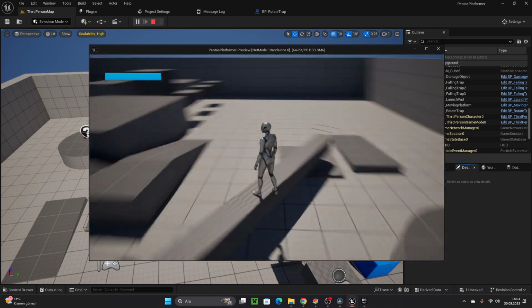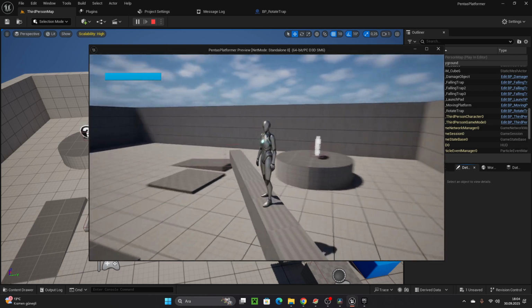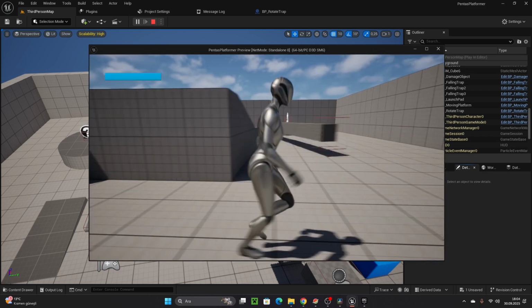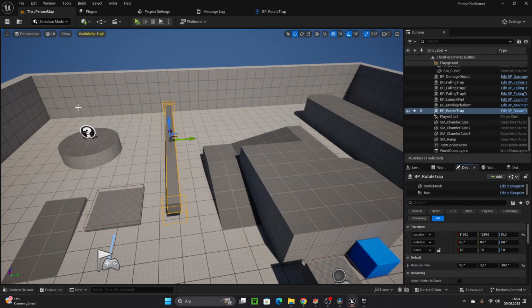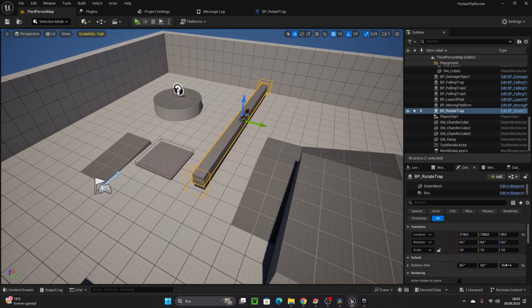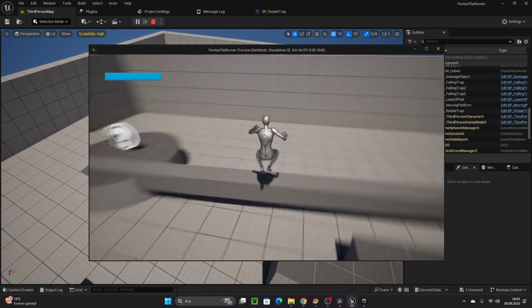So right now it's turning 90 degrees every second, so like 4 seconds for a full rotation. But if I set it to 30, it's gonna turn in 12 seconds. Okay.